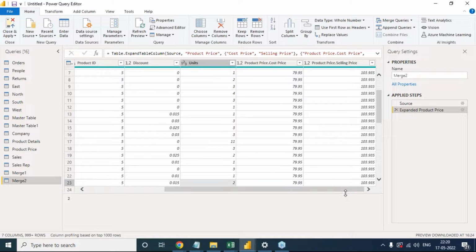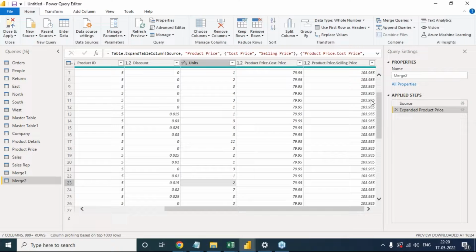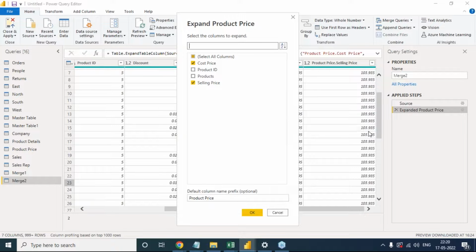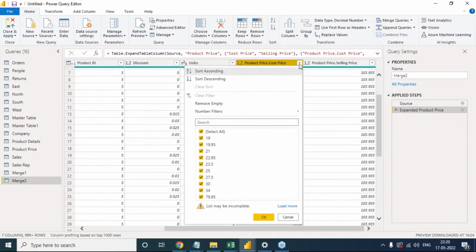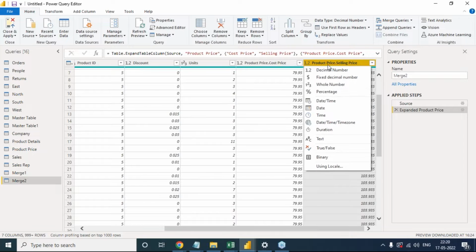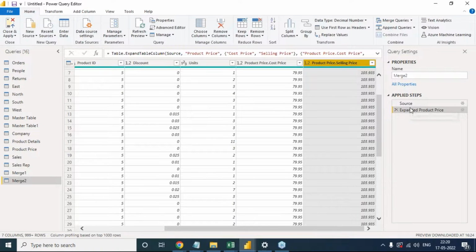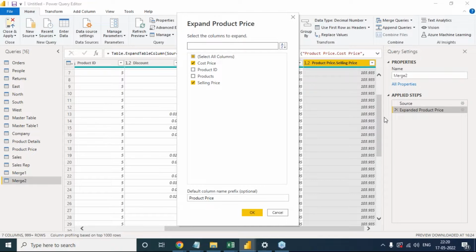And then Abdul, if you go to the applied step, you can actually enter it, like double click the applied step. It gives you the option to choose what columns you want there also. Yeah, here also it will show you the option. Right there, you can unselect or select any columns you don't want, and you can change the prefix at the bottom.